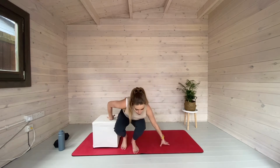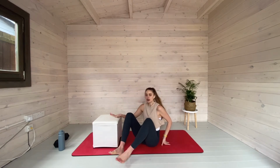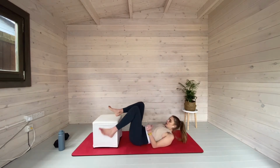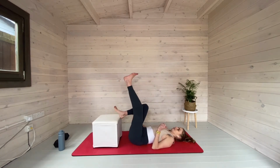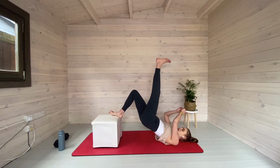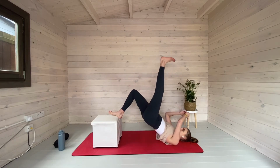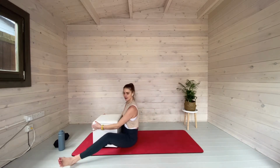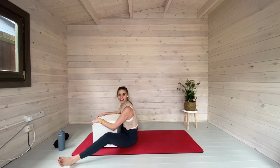So we're going to come onto our backs. What we're going to do is we're going to do 45 seconds on each leg. So we'll be here. Then we're going to push through the heel of the foot, lift up and down. Hopefully this won't just come off mid doing. Might place a weight, so if something's not stable, you can always place the weight here.